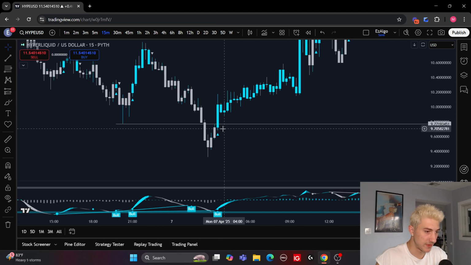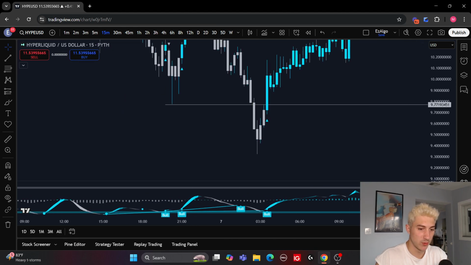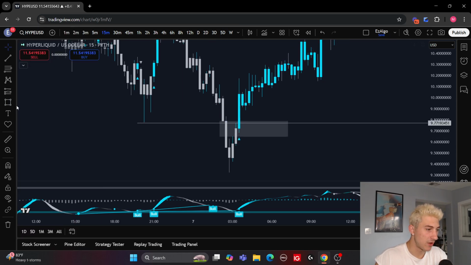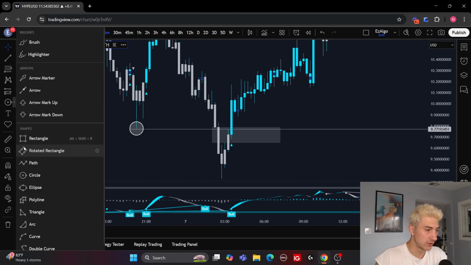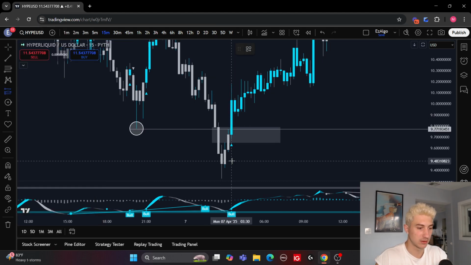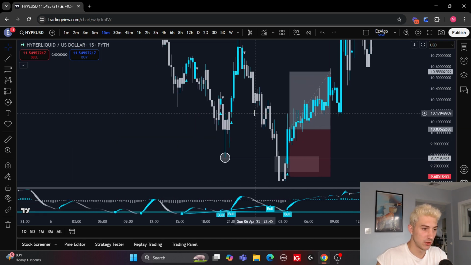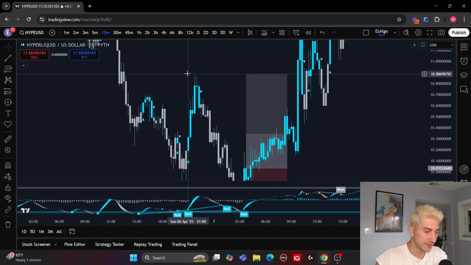Again, we have a sweep of that low. This is the kind of trade you want to take, right? Just like this, where we have a very prominent bearish fair value gap right here on the 15-minute. We have our swing low here, which we are reclaiming with that bullish candle. Okay, so we're going to wait for that 15-minute candle to close. We're seeing that bullish divergence. We're going to enter right there, stop loss below that bearish fair value gap. Make break even at this level, okay?